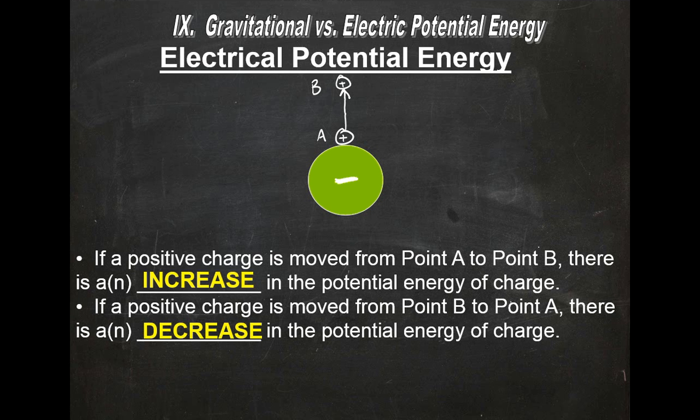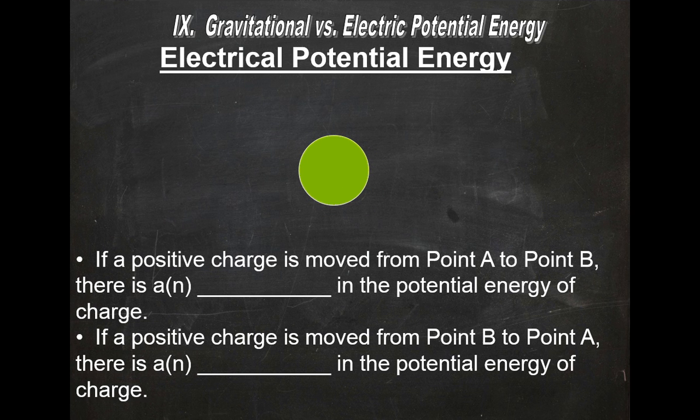Now we have to look at this in two different scenarios. One, when the two charges are being attracted to each other, they're opposites, and then also when they're like charges. So let's look at the same type of scenario, but I'm going to now make the source charge positive. And I'm going to have a little positive charge here at the surface of it. Now in this case, they're being repelled away from each other. So if I was to move it to position B, well, it would just want to repel on its own. I wouldn't actually have to do physical work in pulling it away from it. It would just kind of blast itself apart. So in this case, as it goes from A to B, there would be a decrease in the potential energy it has.